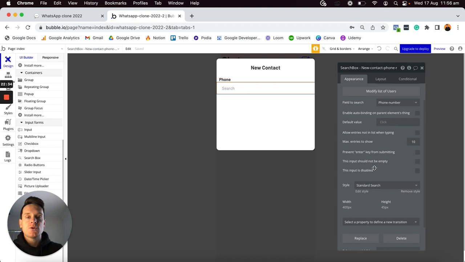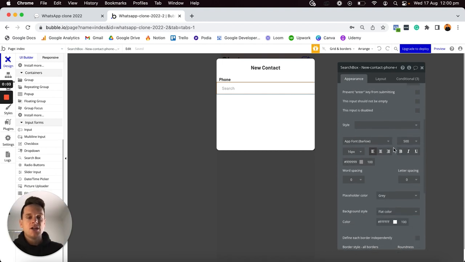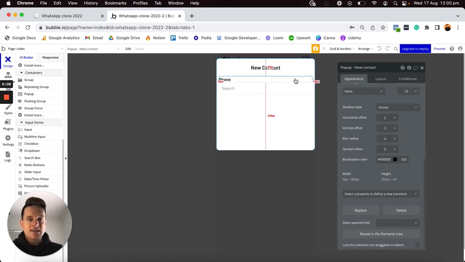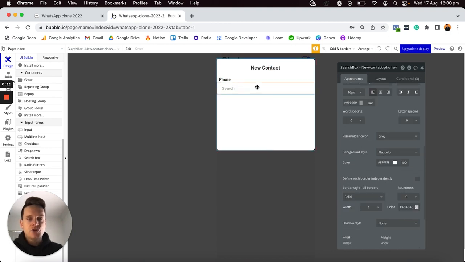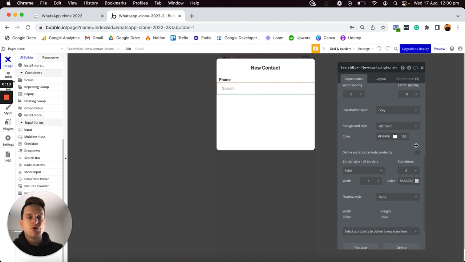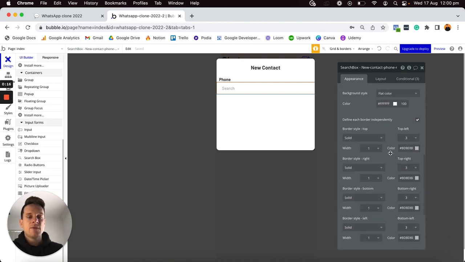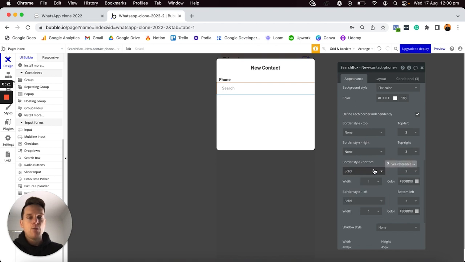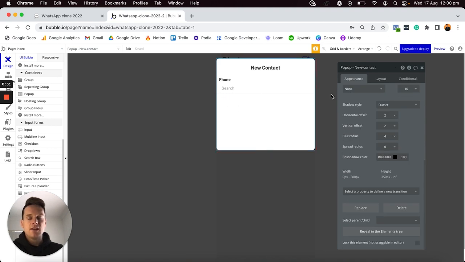From here, I'm just going to also update the design style of this search box. So if I remove the style here, the only thing I'm interested in changing is just the borders around it. So at this point in time, you can see that it has a solid border around every single edge. Whereas what I'd like to do is instead choose to define each border independently. Then I'm going to remove every single border except for the bottom border. I'm going to keep that as is. So I'm going to set all of the options as none. I'll then set the curvature of that border to be 0. So that way it's just going to be a straight flat line there.